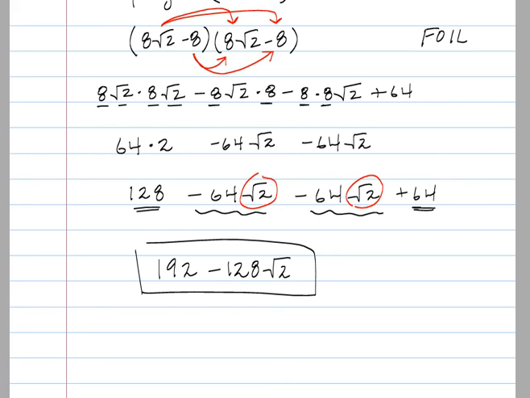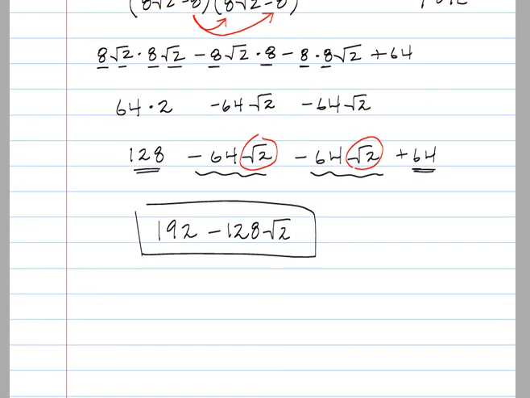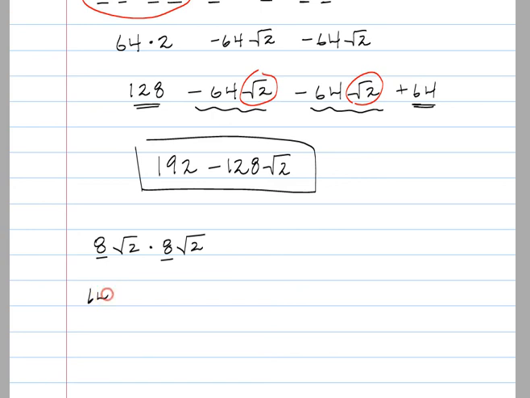The only thing that I would like to go back and address here is this particular part up here. Just in case it's not clear, when you multiply 8 times 8, I'll go ahead and rewrite this down here. When you multiply 8 times 8, hopefully it's obvious why we get 64, but just in case you're not sure, when we multiply the square root of 2 times the square root of 2, what we really have is the square root of 2 squared, and since the square and the square root cancel each other out, that's how we are left with just 2. So I just wanted to go over that just in case that wasn't clear.